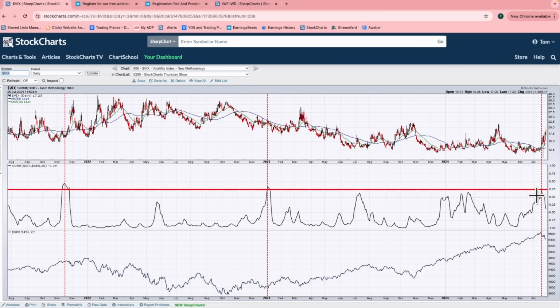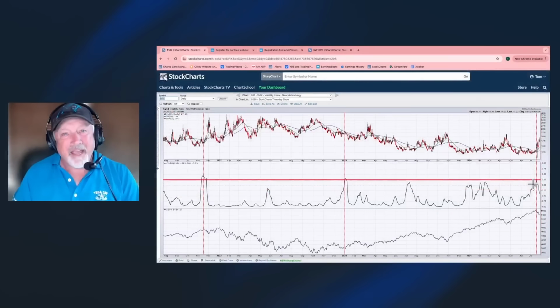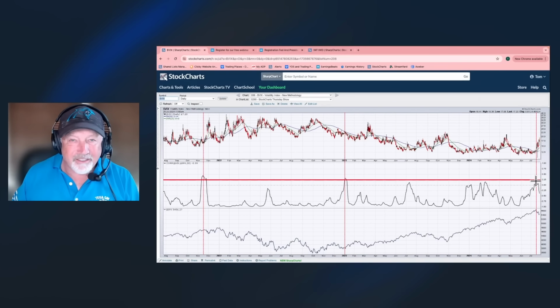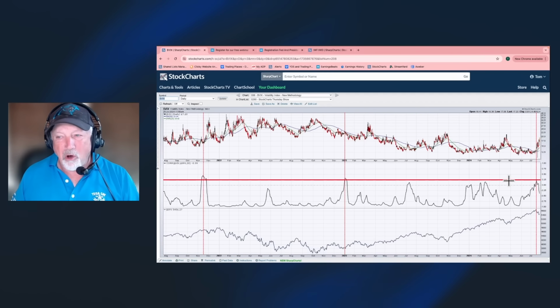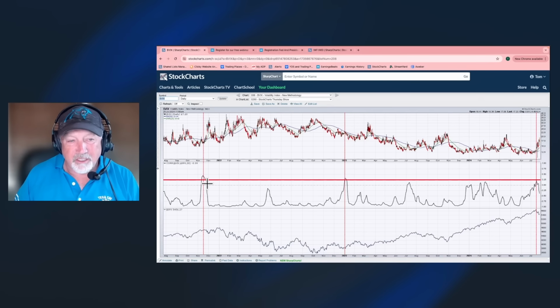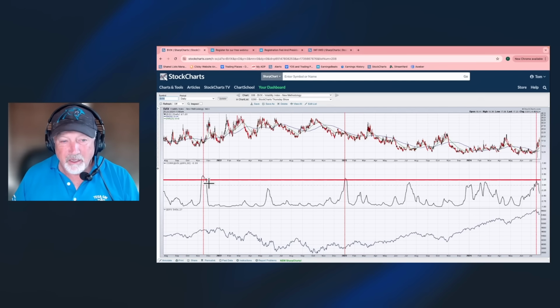Now, occasionally, we'll turn positive, meaning that the stock market's going down and fear is going down at the same time. That's unusual. Or the market is going up and fear is going up, which is unusual. So when you get these positive correlation readings, and again, I've put this thick horizontal red line in here to mark positive 0.25. Anytime it goes positive, it would get my attention. But if you look at the 3 times in the last 3 years that we have hit 0.25, you can see there was an immediate reversal in the market.